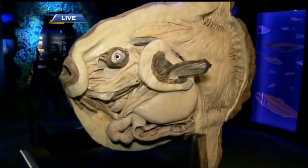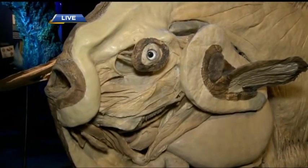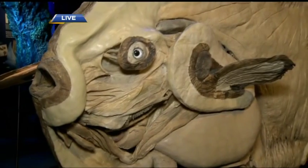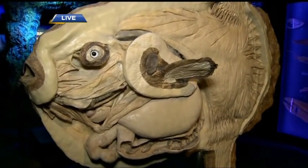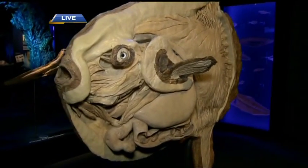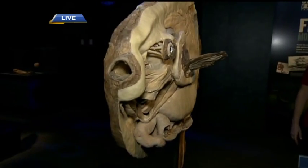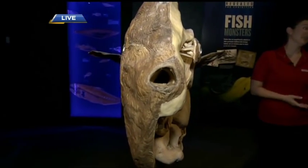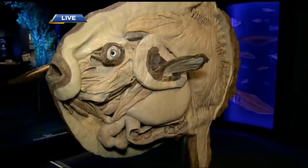The sunfish is an incredible species because, although they are fish, they're also considered to be a plankton. Usually you think plankton, you think really small things, but really plankton just means anything that can't swim against a current. As impressive as these fish are, especially when you get to see inside of them, they can't swim against a current — they'll go wherever the water takes them. The cross-sections in these exhibits are prepared through a process called plastination, which basically replaces the tissues and liquids inside the body with plastics.